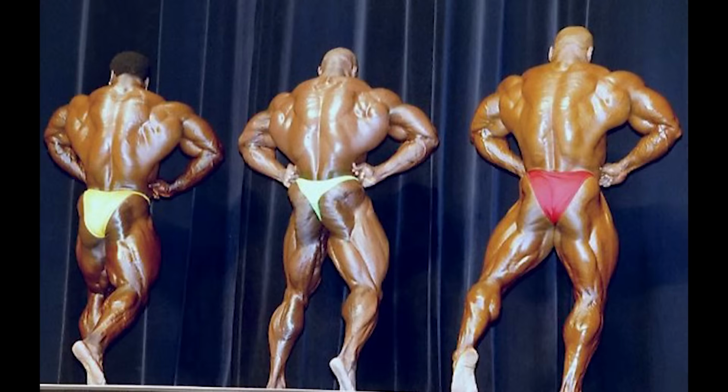I know this might sound a bit nitpicky, but his waist also looks blockier in the pose, which hurts his overall shape. However, I will say that his hamstrings and glutes are very sharp. While he's still a mass monster, this pose also really exposes his structural weaknesses compared to the other two.